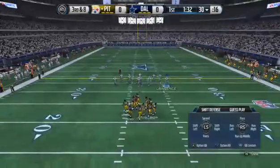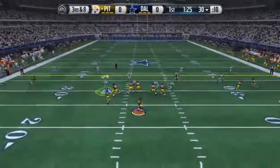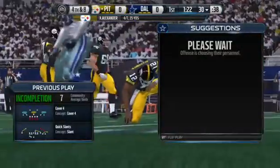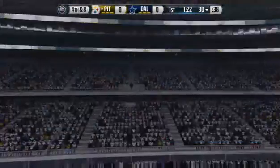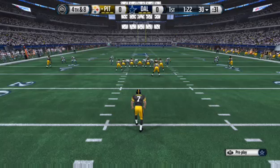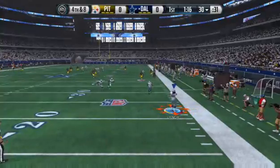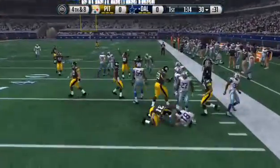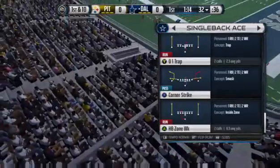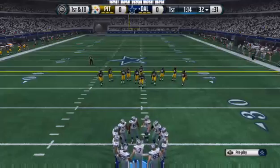It's 3rd down coming up. The Cowboys will come out in the dime from the shotgun. Eyeing that left side. Almost intercepted that time. The defense did an awesome job that time. They had the right defense called, and the defender almost picked off the pass. Good job by the defense. We'll see what he can do here. And Richardson's there to take him down. They come to the line of scrimmage. First down.